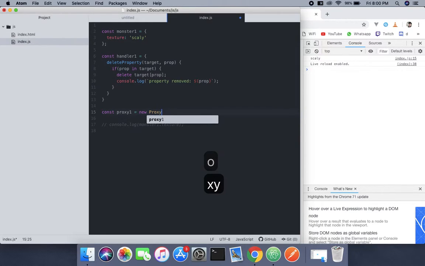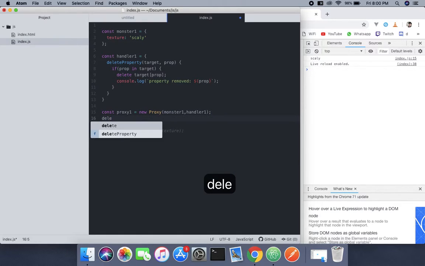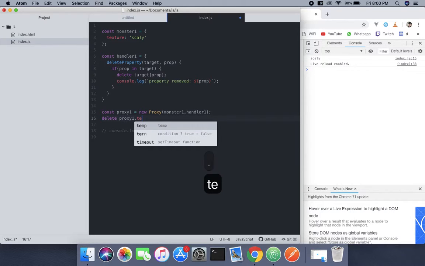Use the Proxy constructor, pass monster1, and beside that we're gonna use handler1. When we're done with that, we will delete proxy1.texture.